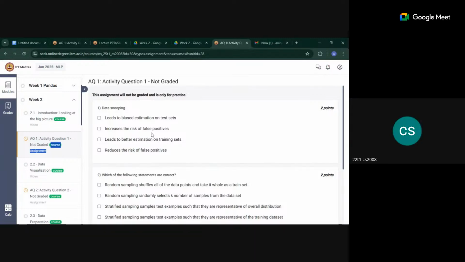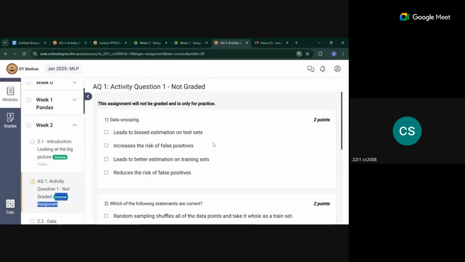So the first question, what is data snooping? Or rather, which options do you think are correct in this? First is the bias in a test set. Okay. Any other option? Increases the risk of. Okay.